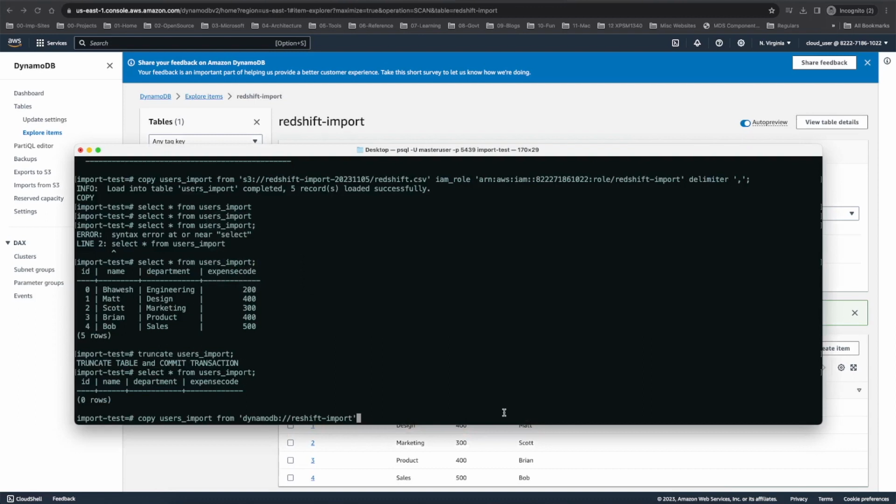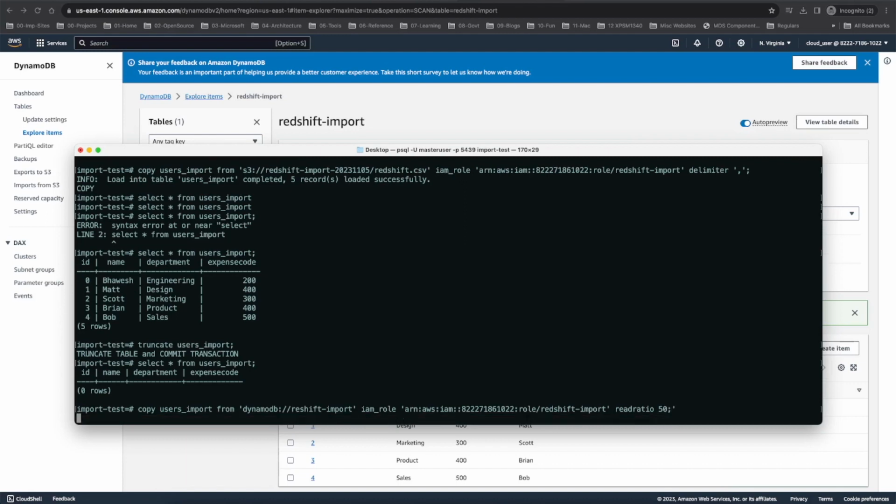Redshift-import, and we're going to use the same IAM role that we were using. Let me copy the IAM role over here. Because it is a DynamoDB table, we are going to give a read ratio. So it is reading from the DynamoDB table, and it's going to import that information into Redshift.